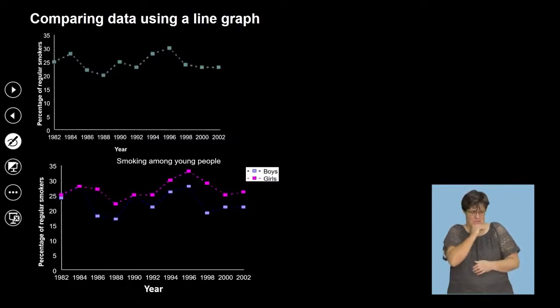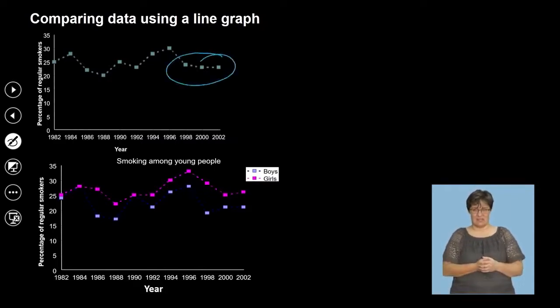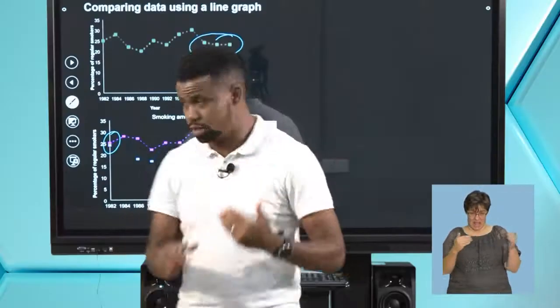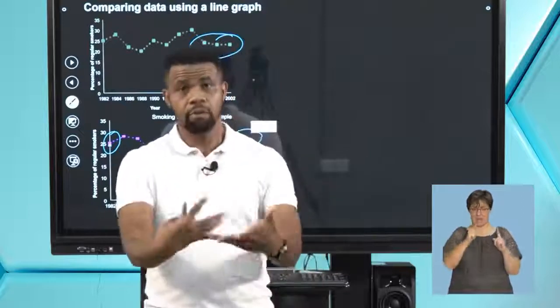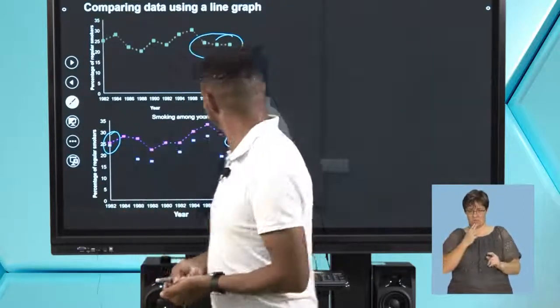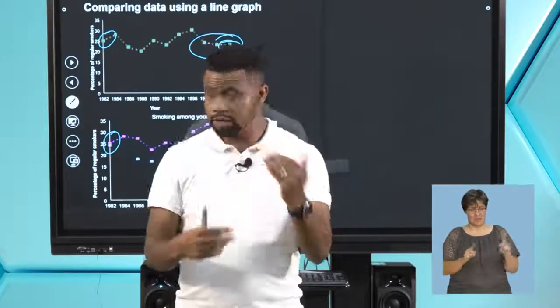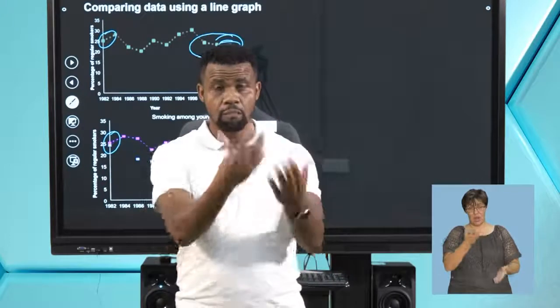What does this mean? I mean, there's the same pattern between young people and older girls. But we can see that the boys started with this high number, similar to the girls, but now we have fewer and fewer boys smoking at the age of 11. Similarly, among all the people, we have fewer and fewer people smoking. Even among girls. But we still have lots of girls smoking compared to boys.